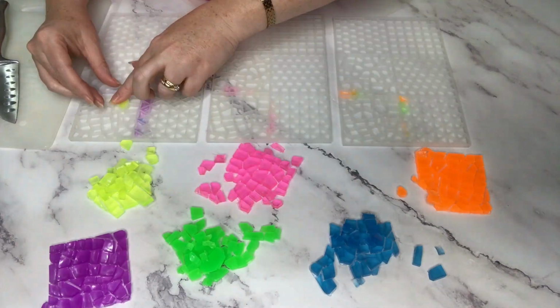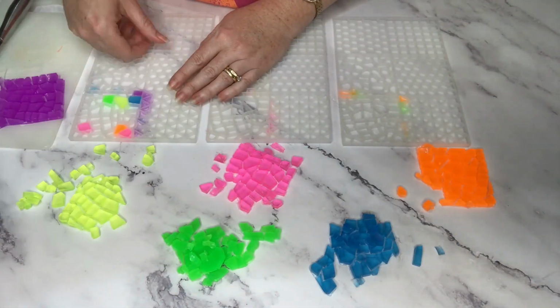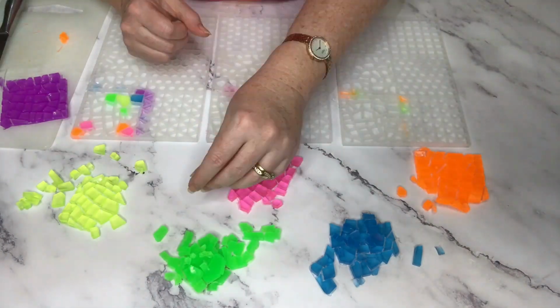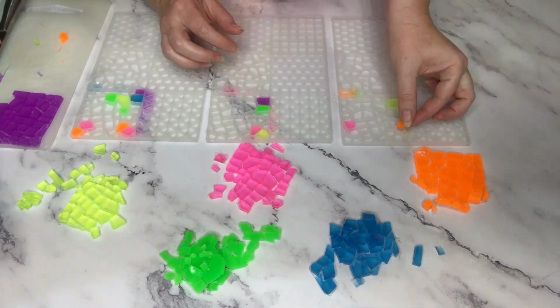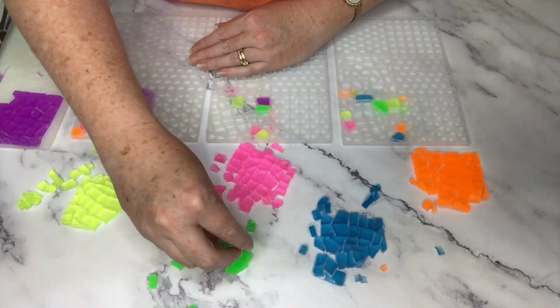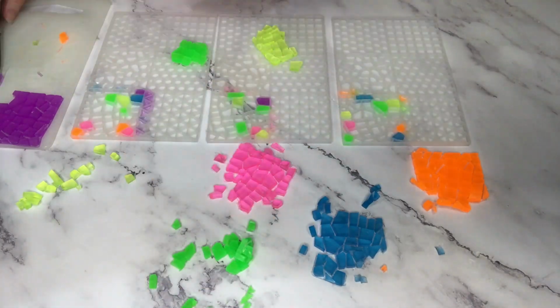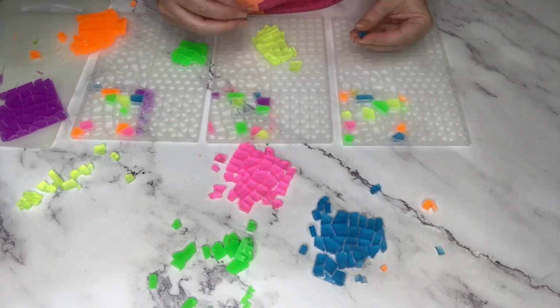Okay, so the next step, I'm going to do something that I've never done before with my mosaic soap. I'm actually going to put the mosaic tiles back into the silicone molds. But what I'm doing is taking the opportunity to mix the colors up while I do this, so that I end up with a perfectly random pattern of mosaic soap tiles. I'm doing three of these today.